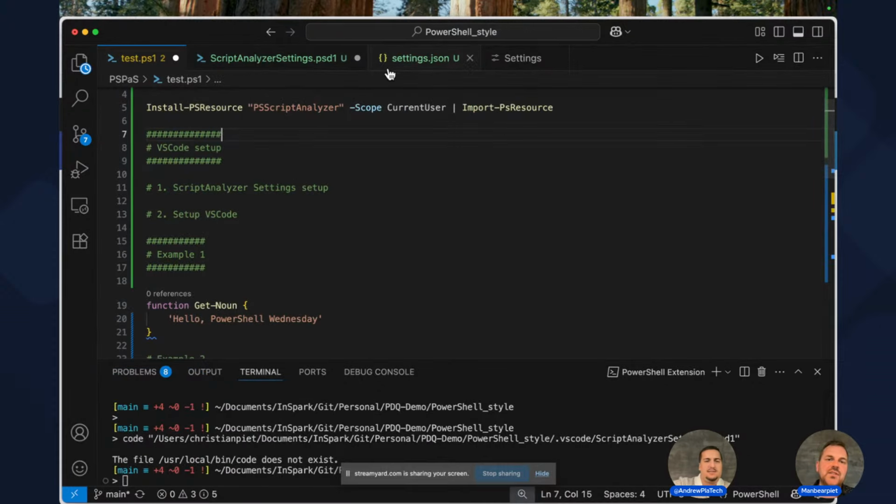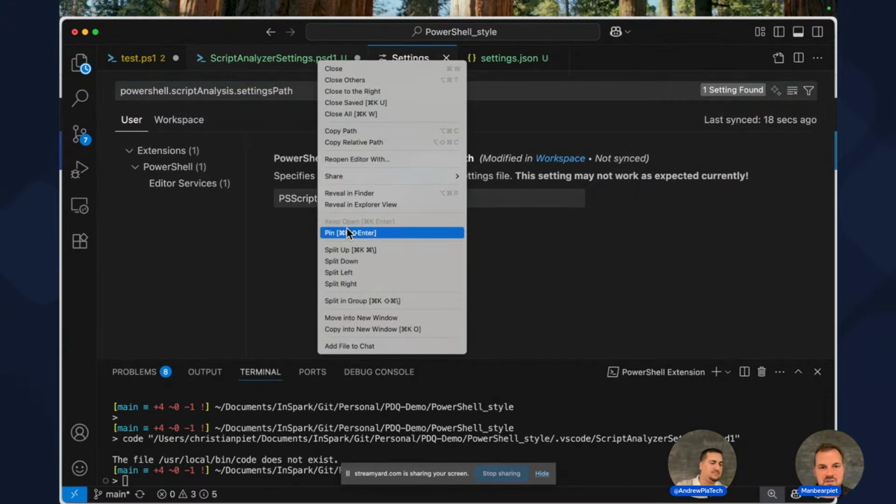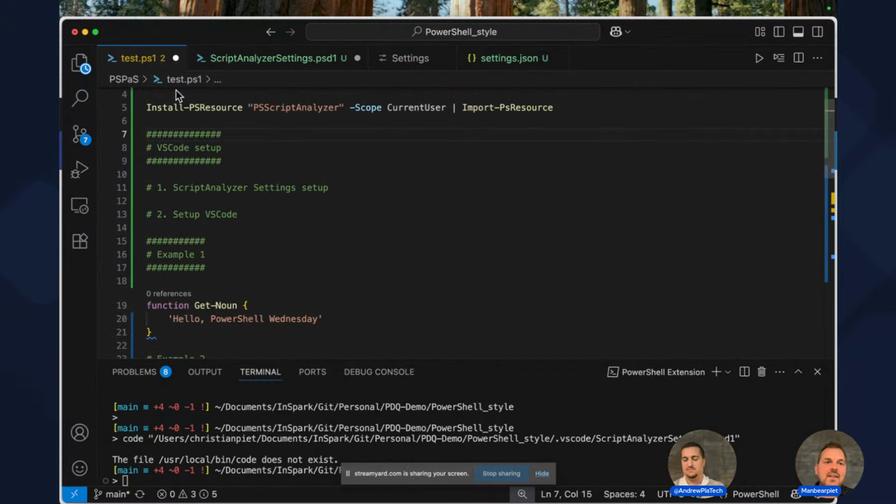From there on, if you build that file, you should let VS Code know that it exists. So you have a reference. You have the settings up in your VS Code, and you can point to this path of the file. You could do a full path or just a relative path. In this case, I've put it right next to my VS Code settings, so that's why I could use this. But if you just right-click on the file and copy the path and just paste in there, it will work just as well. From there on, we have a setup which we could use.